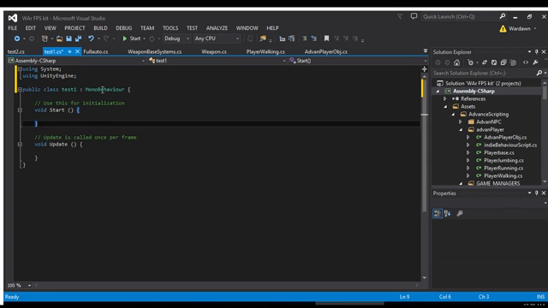But do you actually know what this means? This is an inheriting branch. So this is inheriting something, okay? And what MonoBehaviour is, basically, is like an interface into the game engine that you're using.